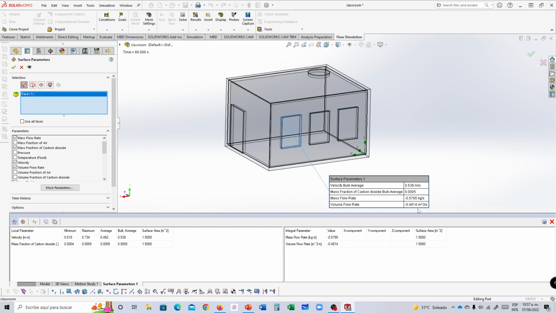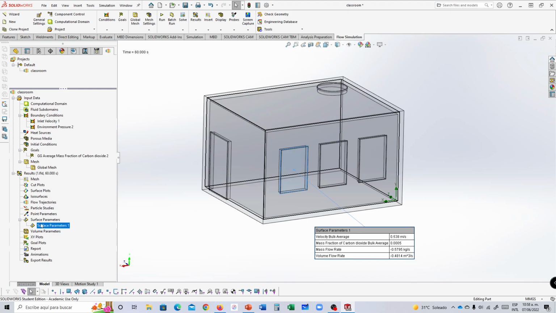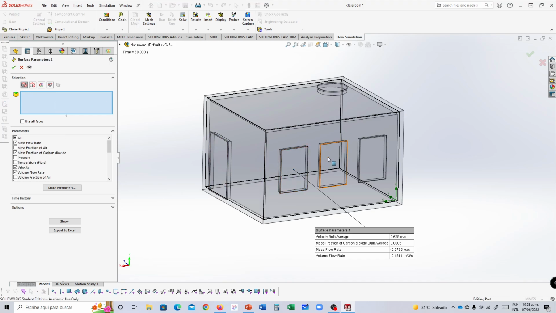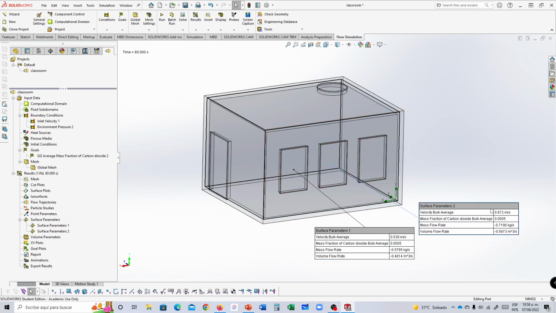Okay, the volume flow rate is this one, and the mass flow rate is this one. So you can do the same for all the other windows. I'm going to clone, and I'm going to change the boundary. Okay, here you have these values.